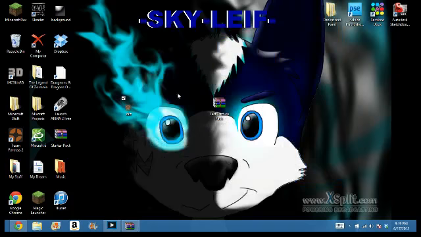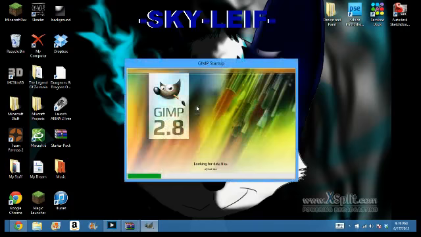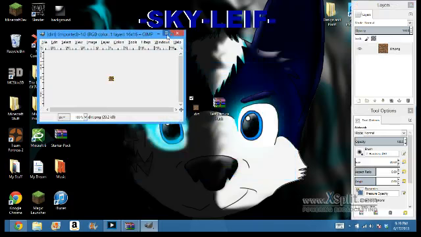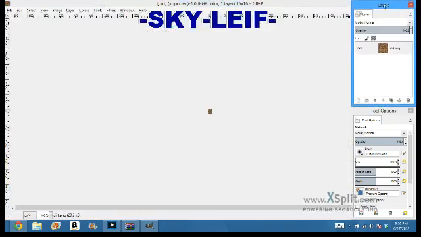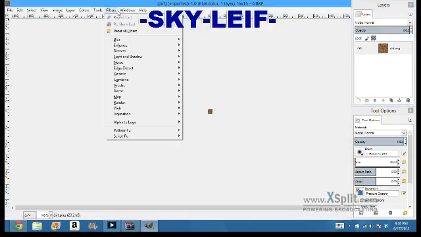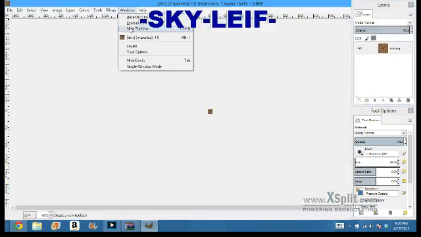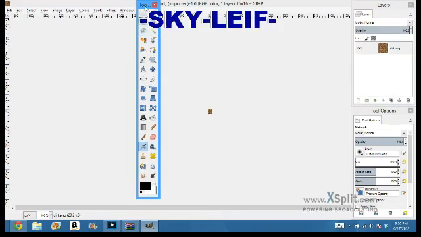So I'm just going to minimize that, and so now we have our texture pack and a file. Since I have GIMP on, I'm just going to open it up with GIMP. Just gotta wait for that to load, and there we go. So I just made mine bigger. Where did my toolbox go? That's strange. Windows. There we go.